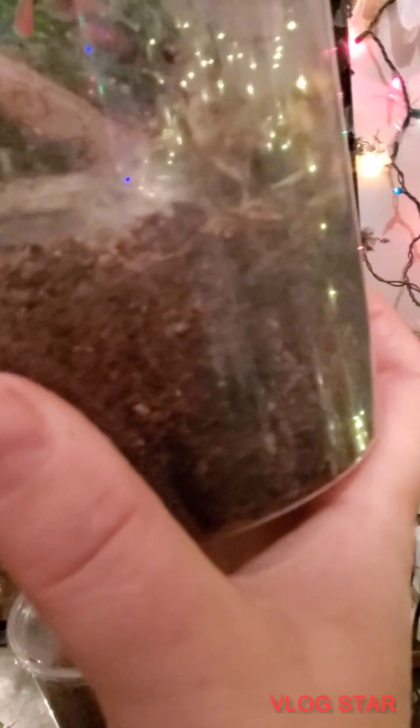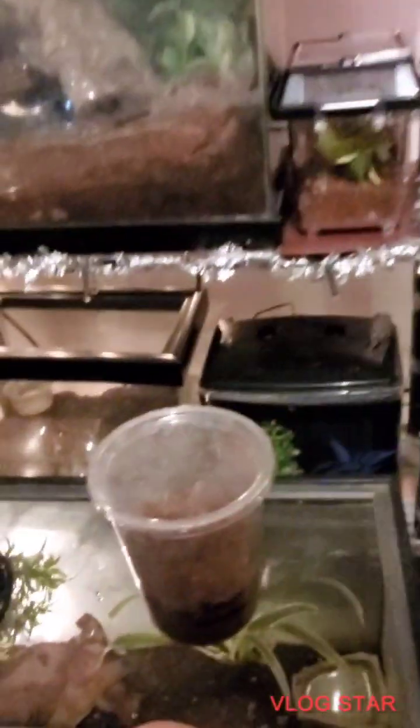It's hard. I can't dig around in here because I have stupid fruit flies in here. Just my luck. We'll see if it pops up anywhere. If not, then it still has to be in the dirt in that container. Sorry, I thought it jumped in, but God only knows. This is gonna make me mad. Alright, hold on, guys. I gotta figure out what this little sling is. I'll be back in a second.